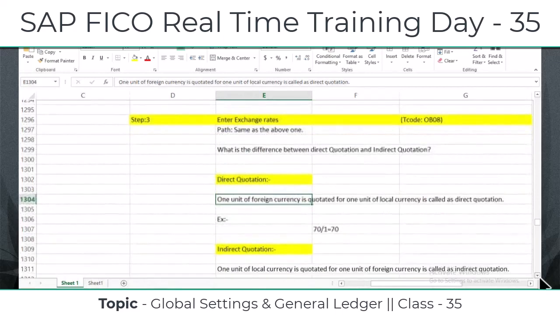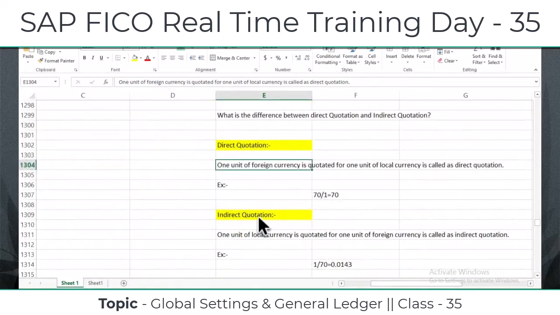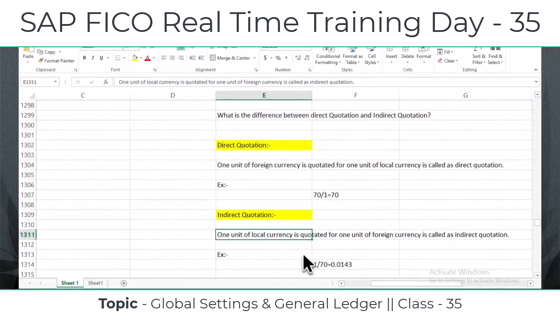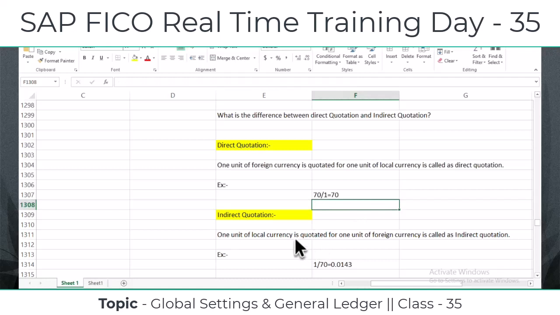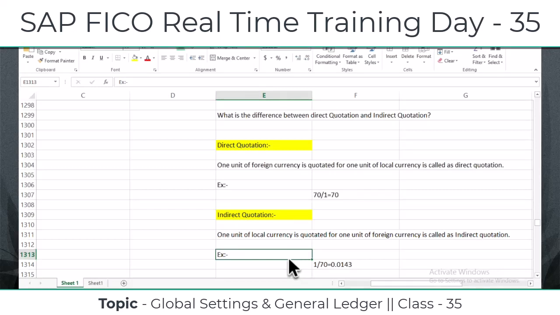What is indirect quotation? Write down: 1 unit of local currency is quoted for 1 unit of foreign currency is called indirect quotation.